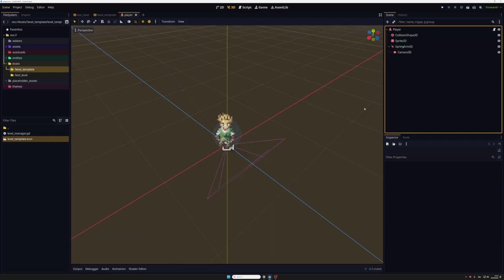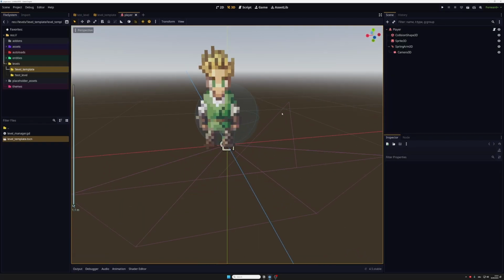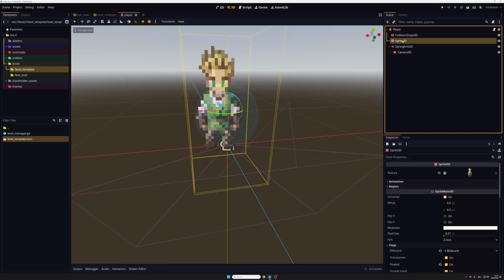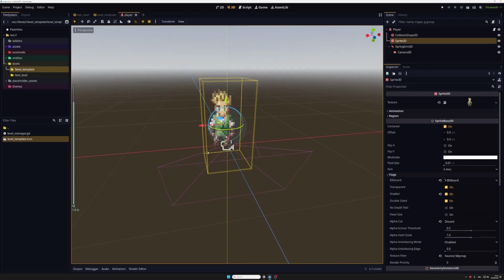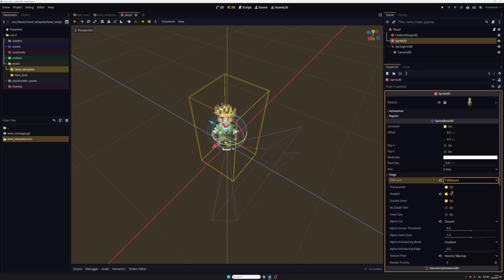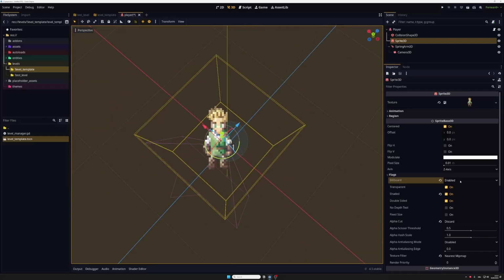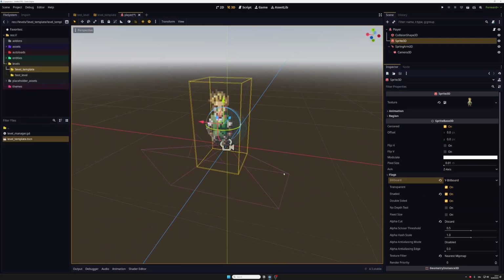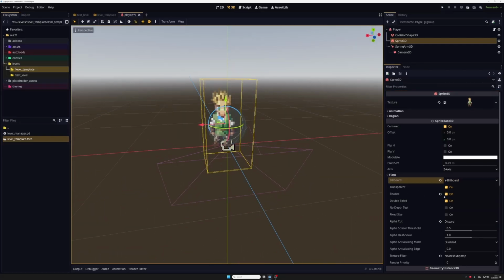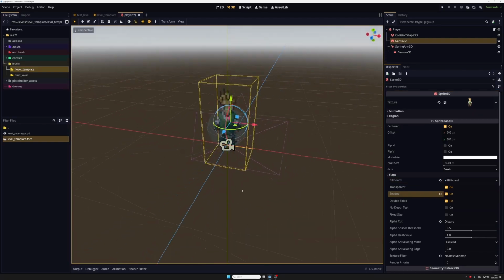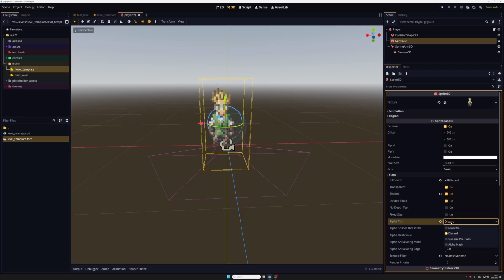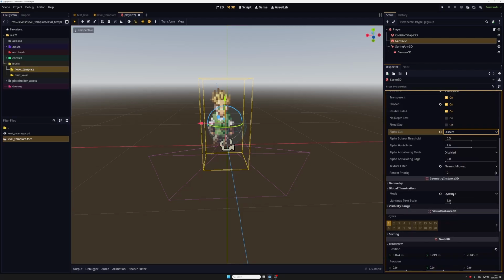It is a box standard CharacterBody3D with a sphere collider and a billboarded sprite for the visuals. Concretely, it is Y billboarded, so the sprite is always upright with respect to the world coordinates. Setting it just to enabled would point it fully at the camera. Other important settings: shaded has to be on for lighting to affect the sprite, and alpha cut has to be enabled for the sprite to cast shadows in the world. And of course we have to set the texture filter to nearest to get nice crisp pixels.